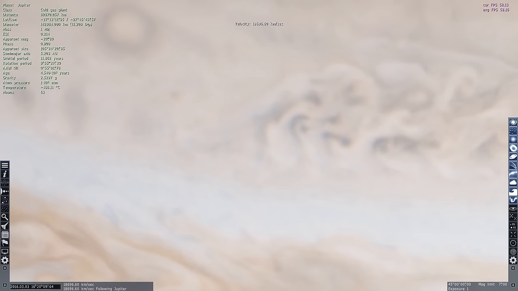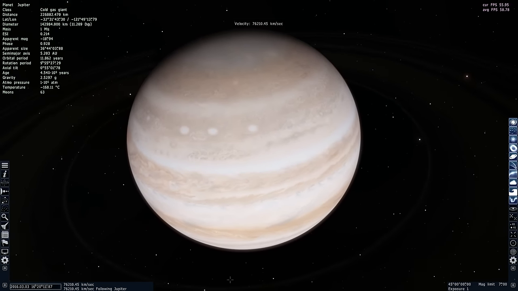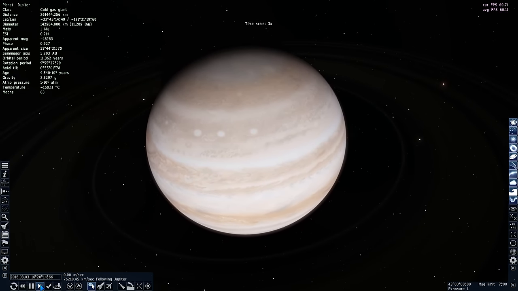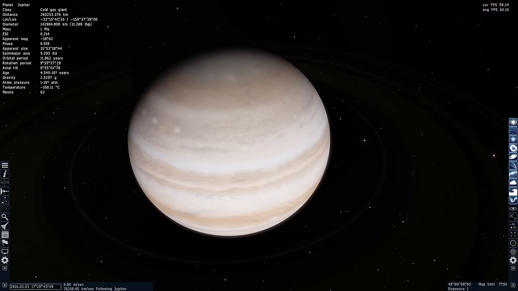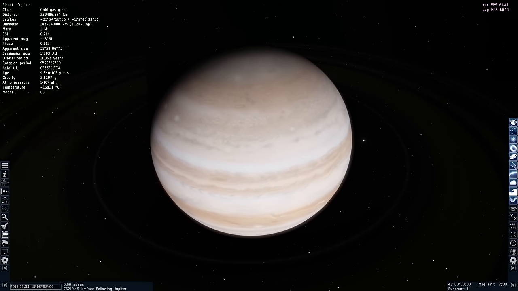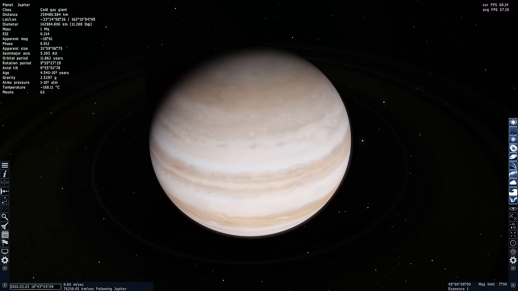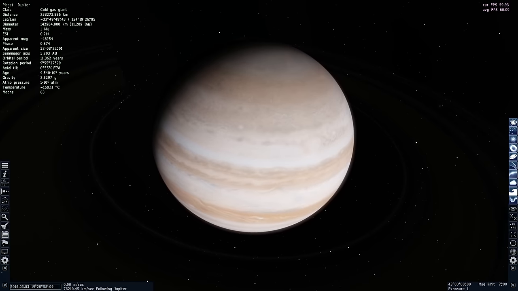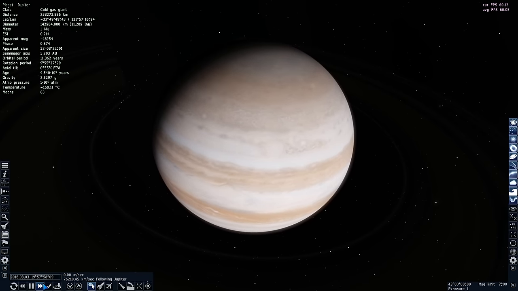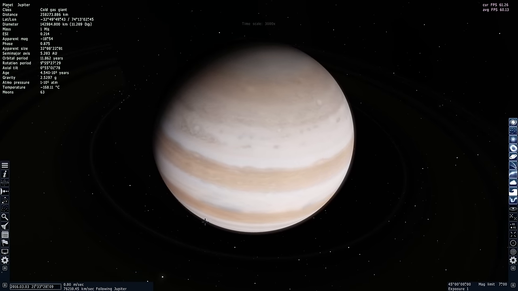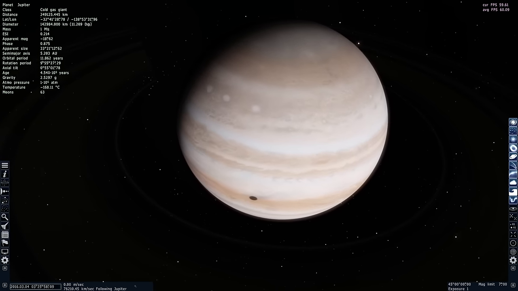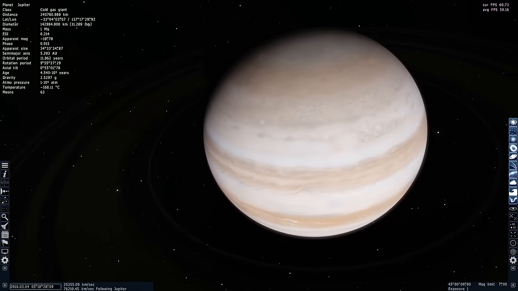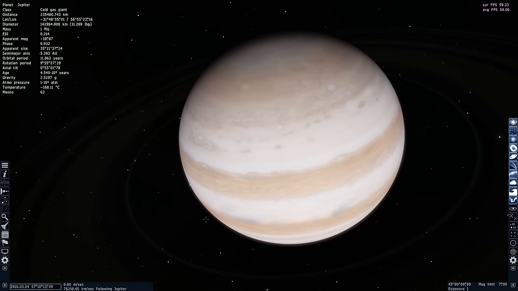So first of all, I'm going to zoom out a little bit and talk about why this planet is so important. Because of its mass, it has a very important influence on our solar system. As a matter of fact, the reason why there is no planet between Mars and Jupiter, and there's only an asteroid belt there, is because Jupiter is just too massive. It was so massive for so long that it caused a lot of those rocks in that asteroid field to fly out into our solar system or collide with each other.